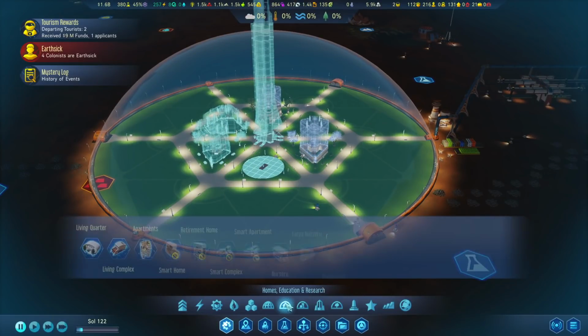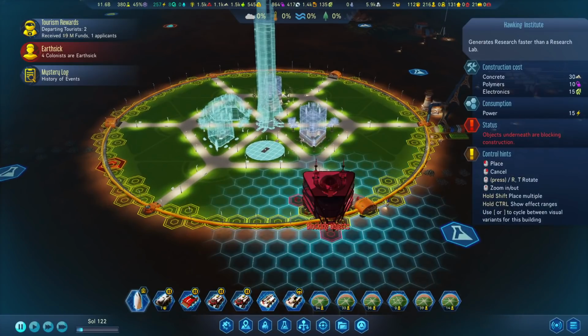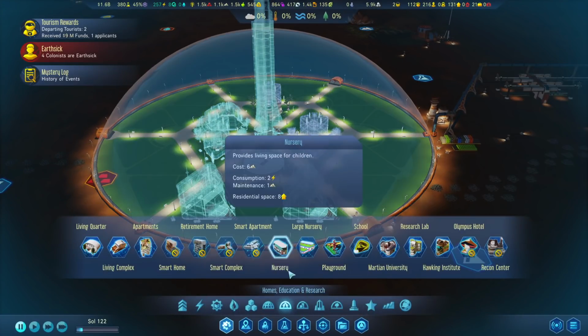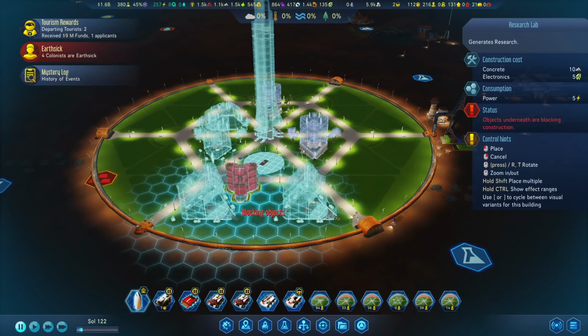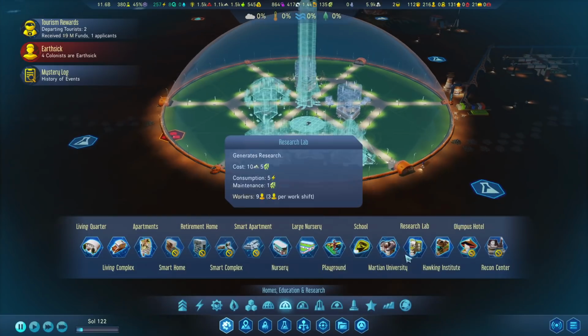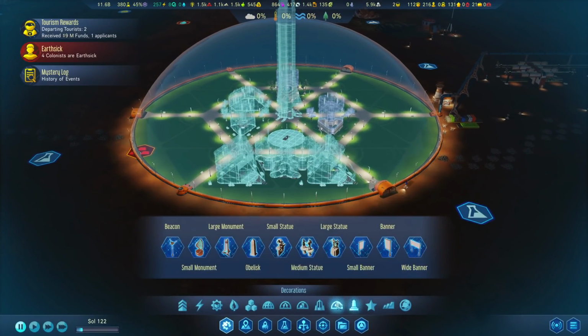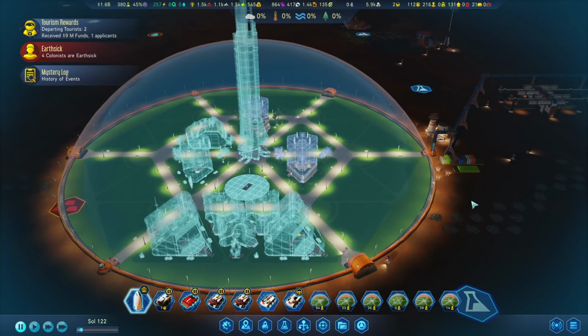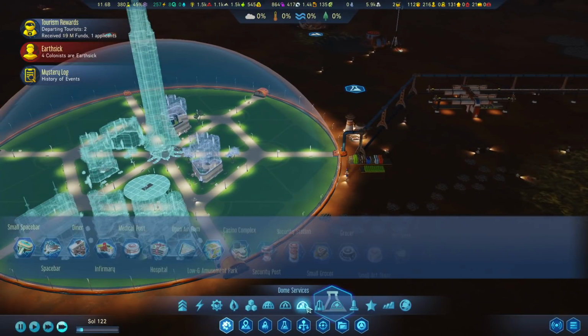And yeah, the big thing here is we want to make sure to get research. So I'm going to build 2 Hawkins Institutes. And you know what? I'm going to go with a full 3 research labs. Tucked in like that. There we are. And we can put a little decor maybe in that section. Tell you what, we'll use some of all these cubes I've got sitting around. We'll make a little monument. It'll look cool there. Okay, I can unpause again.